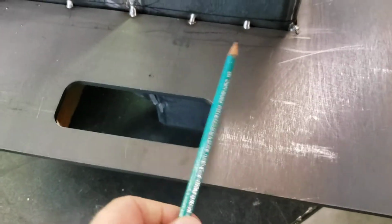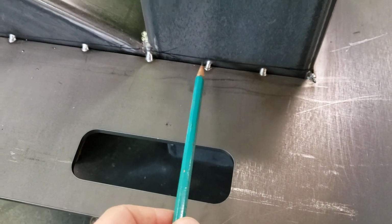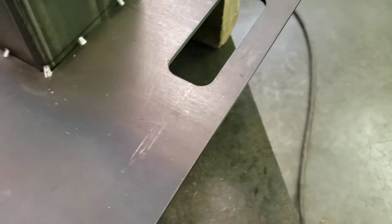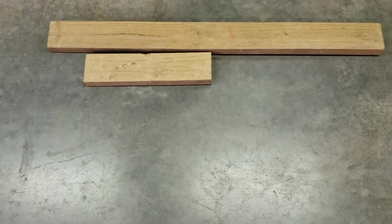And then I just, every inch or so, inch and a half, I just filled in a couple little spots in between the other tacks and made sure to remove the 2x4s that I had under there, because it'll get pretty hot and you don't want those catching on fire. So it's probably best to remove them after you have everything tacked to your liking.